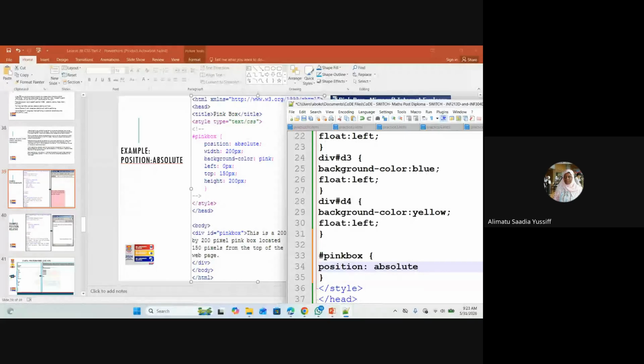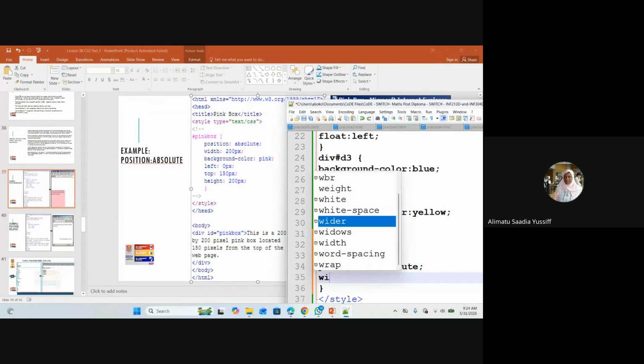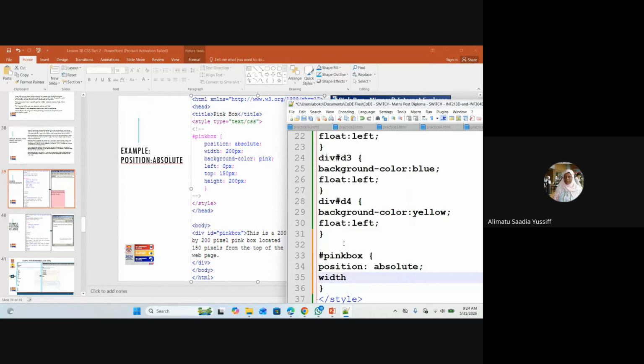Then we have width, 200%. We terminate. Then we have background color.